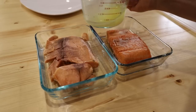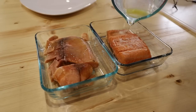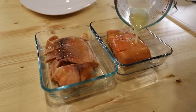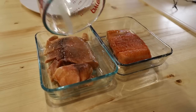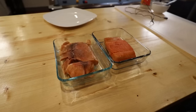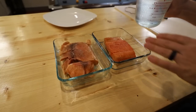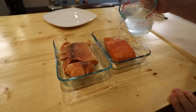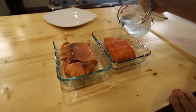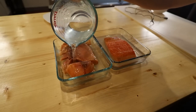Before rehydrating with water, I poured some melted butter over the fish, hoping it soaks right into the pores. The smoked salmon looked great, and the butter did soak in fast — just a little bit left on the sous vide. Then I used warm water — not hot, because you don't want to re-cook it — to rehydrate. I could already see air bubbles as the water soaked in.